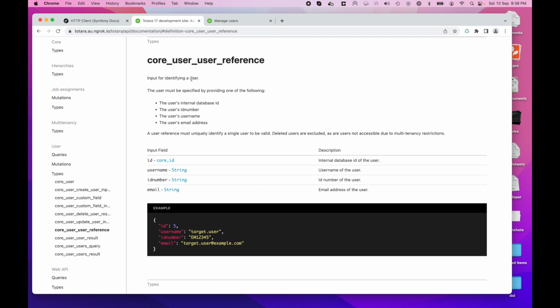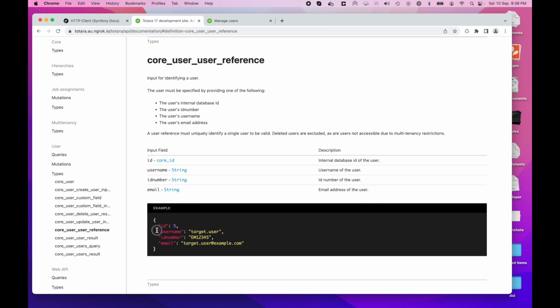So we could ask you to provide the unique database identifier, the ID, but you might not always know that. It might be more convenient for you to use their username or maybe their email address. And so the idea with a reference type is that it has a number of properties which can be used to uniquely identify an object, and you can pass in the one or several that are relevant to you. So in this case, for a user, there are 4 different ways you can identify them, and you only need to pass one of these through. This is an object, all 4 are optional, but you need to pass at least one, or normally just one, because these are unique objects.